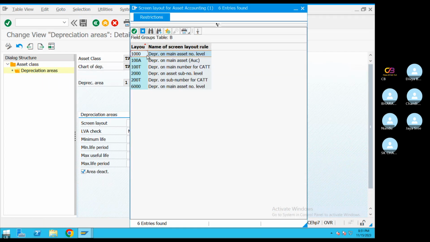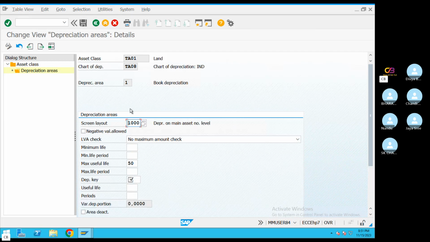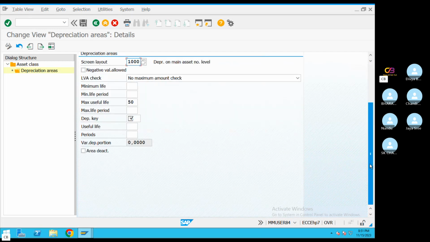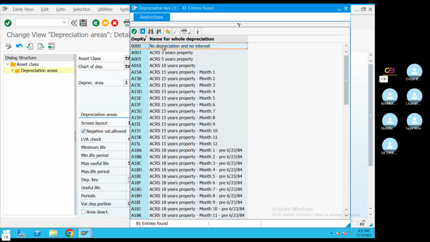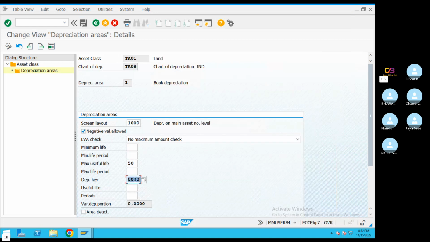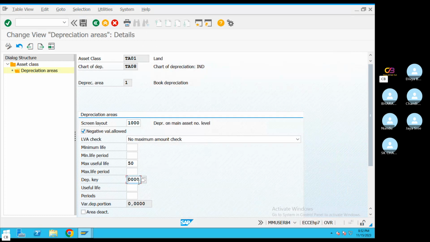Screen layout 1000. Maximum useful life, minimum and maximum, we need to define. Area deactivation, and enter. If any reversal happens, a negative value should come, so negative value allowed. For depreciation key, I didn't create any key for this land, so I'm taking 0000 directly. Actually we need to create this 0000, but we didn't because for land we shouldn't calculate any depreciation. So 00. Now you save it.